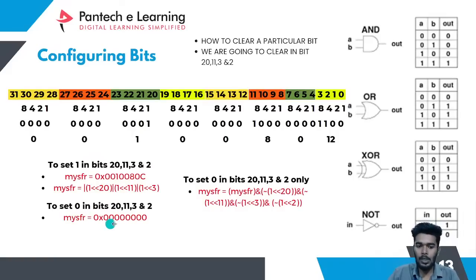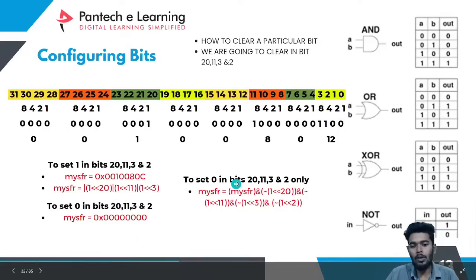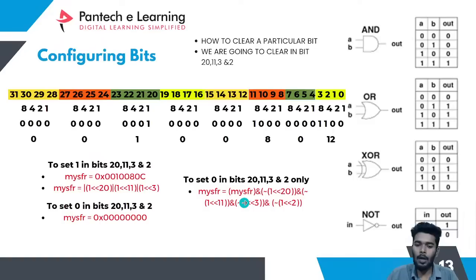Simply, you can use this hexadecimal value, and it will clear all the bits. Then if I want to clear a particular bit, what do I have to do? I am going to use an AND operator. So what is an AND operator? In the previous slide I discussed the OR operator. With the OR operator, if any of the inputs is 1, it will give a 1. With AND, only if both input values are 1 can it give a 1 as output.